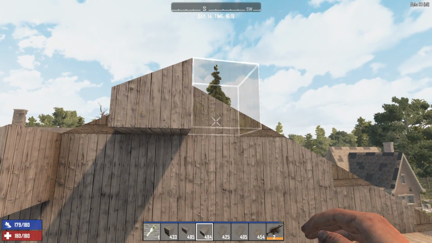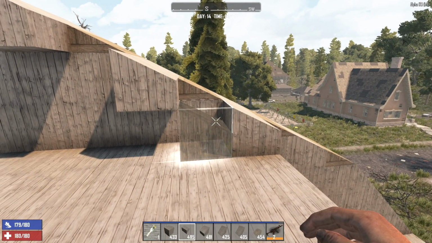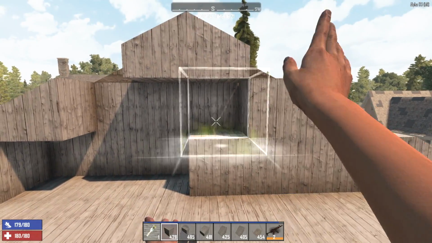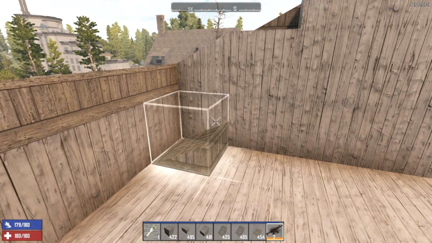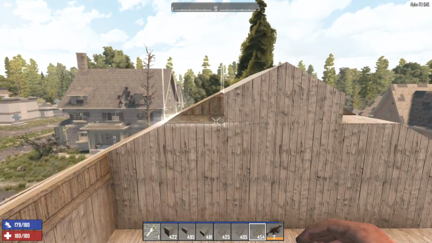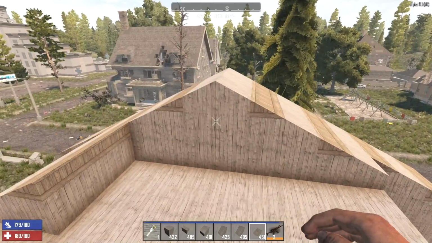Two go at the peak right here, and then another one there and another one there. Okay, now we got to put in a wood block for support. We'll just fill it in right now, and then we'll figure out what we can knock out. Okay, we need to finish it off with some wedge tips. Let's do that real quick. One there, one there, one there.